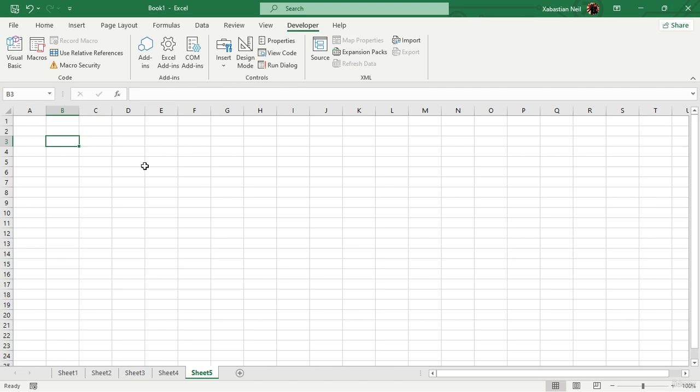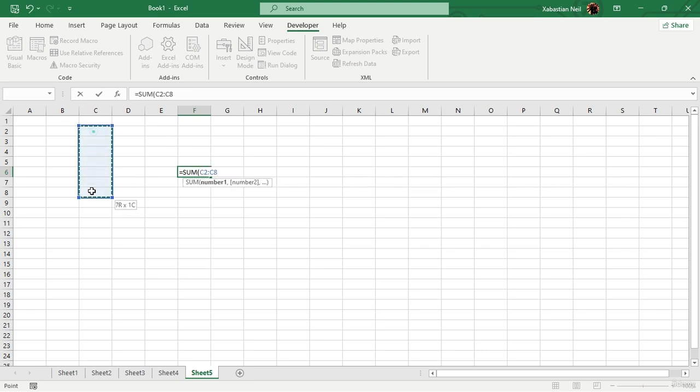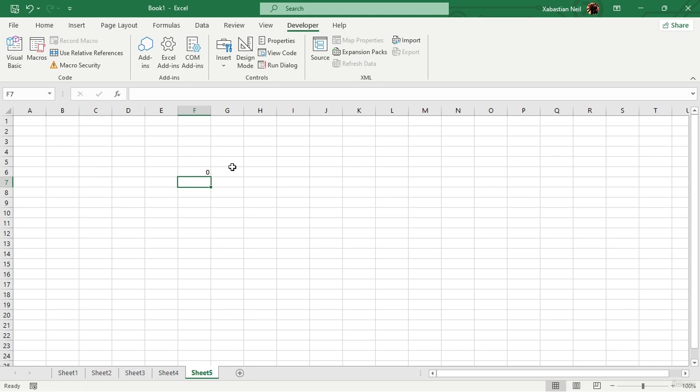Even if, let's say, you want to sum here. Let's say equal sum, and you don't have any data here, close the parentheses, hit enter, and you will see 0, obviously. And there are also some formulas which are going to show you N/A or name, or maybe no reference found. So obviously selecting a cell or selecting a range is really important in Microsoft Excel, and those are the objects. So keep those in mind.